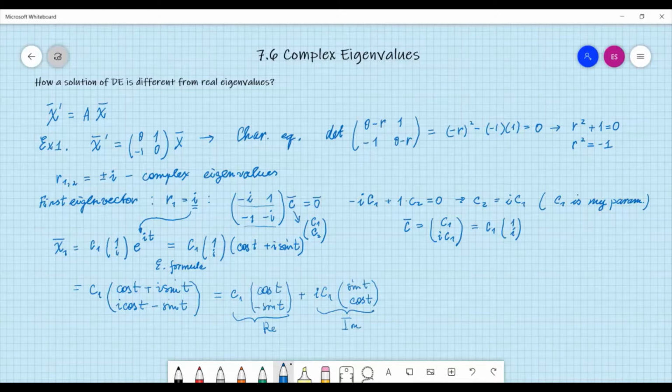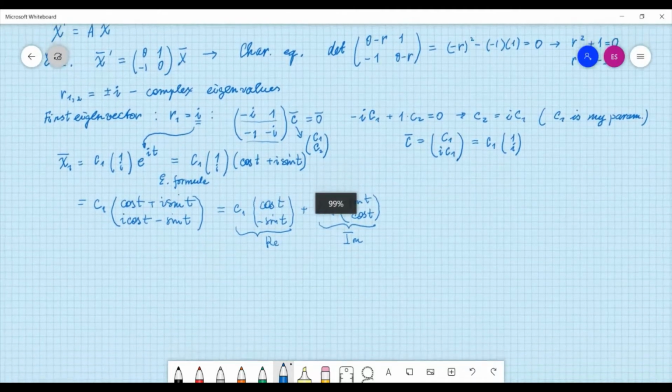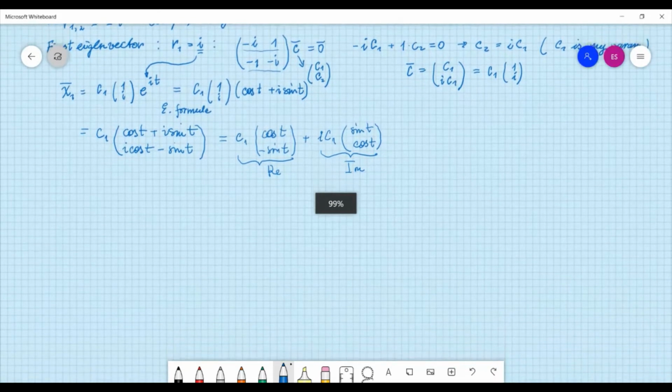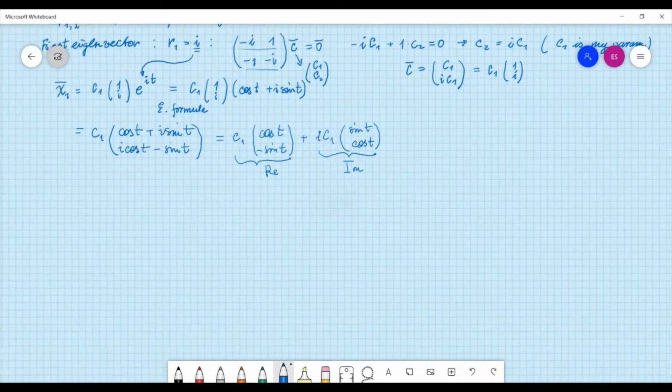So why am I doing this? Well, I want to escape solving a second eigenvector. I can do this if I prove a little something which we already proved before, but let's do it one more time. So I'm going to scroll a little bit up so I have more space over here. And I'm going to prove something.